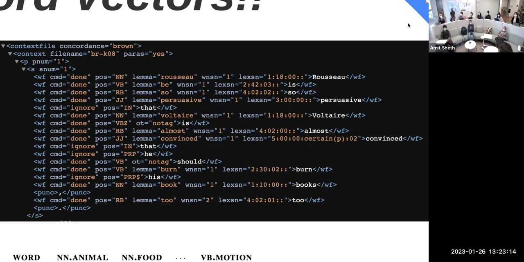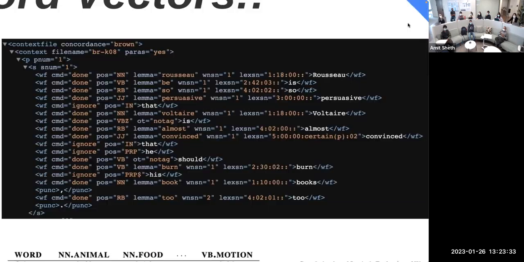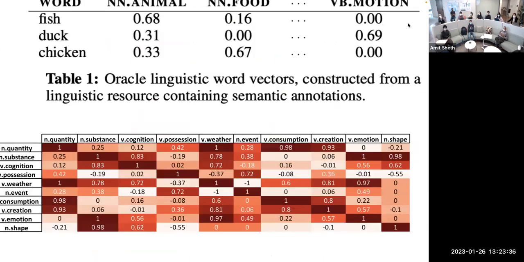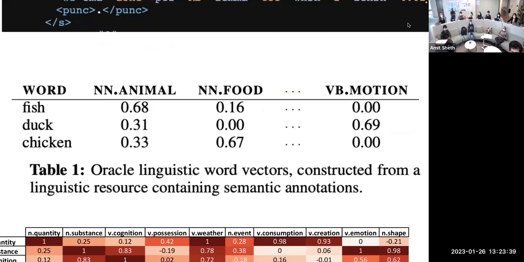But what's your output? It's going to be something like, this sentence has a motion verb in it with an animal. No, we are not going to sentence level. We are trying to vectorify the word. But you said this is understandable, so what is the output? The output is a vector. The vector is going to say there's a verb of motion, there's an animal here. For example, fish has a high number in animal, also 0.16 in food, not in motion. Duck has something good in motion, food, people, because people don't eat that much duck, chicken or something. So some relatable component you can see in the vector space, which you can relate to.